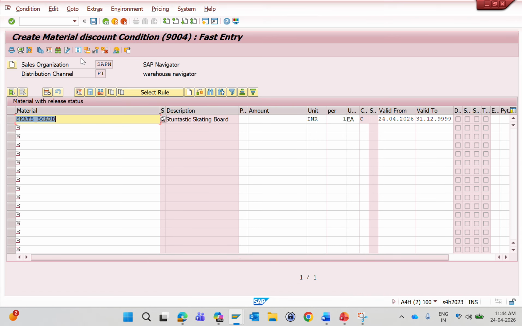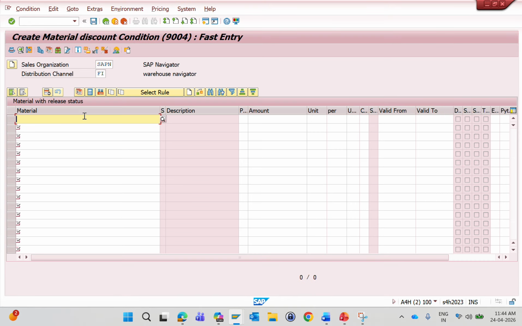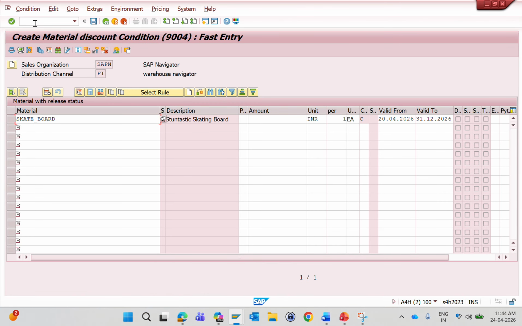Now if I again go to VK11 and 9004 and enter the material, we observe the dates. Today is 24, but the starting day of the week is 20, and the ending date for this year is 31st December. That is the proposed valid-from and valid-to, and this is how the pricing procedure gets triggered into the sales order.